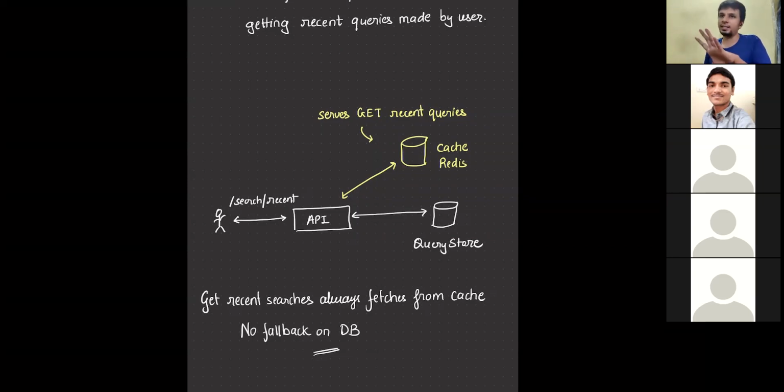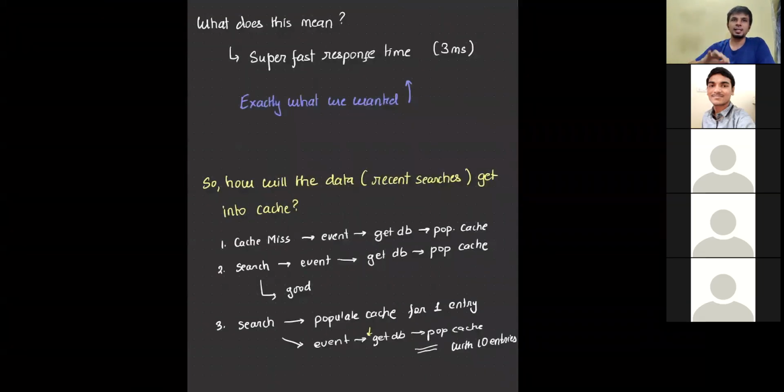So we added Redis. We know that a get on Redis, even at a very high read throughput, floats around 15 milliseconds at P99.99. So it's a very good choice for us, and we decided that we'll be using Redis. Which means my get request only and only goes to Redis.